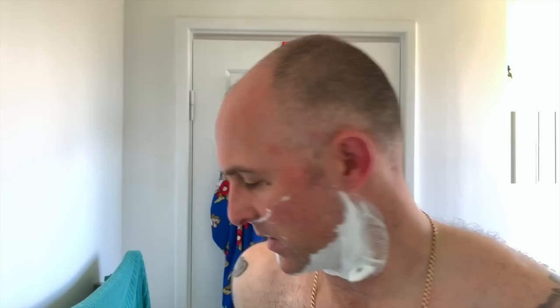Soap just on my fingers. Right, so this section here, I just pull down its side, sort of hold the razor more like that.